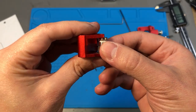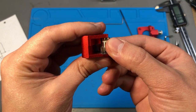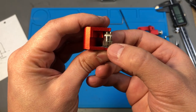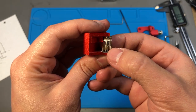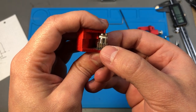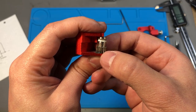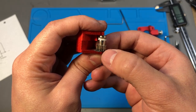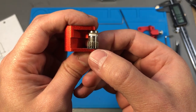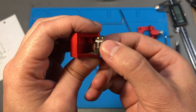Now even with a perfectly machined pin that would hold the bearing and the wheel perfectly centered and perpendicular to the mounting plate, I think we would still have some grinding happening here — much less of course, but we would still have some, because the teeth on these wheels extend all the way down to the bottom surface and would grind on that. So we would still need a small washer in there to provide some spacing between the bottom mounting plate and the cogwheel to prevent that grinding action.